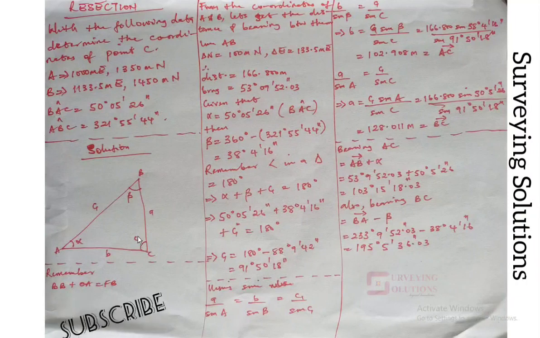Having given the brief explanation and the application of resection, let's now look at the question we have with us. Also, there are different conditions that can warrant you to adopt resection as the field procedure on site, but that depends on the condition you have there. From the question, we are told to determine the coordinates of point C with the following data. The coordinates of points A and B were given to us, and 2 observed angles were also given, an observed angle at point A and another at point B, right? Now this is a sketch of the question.